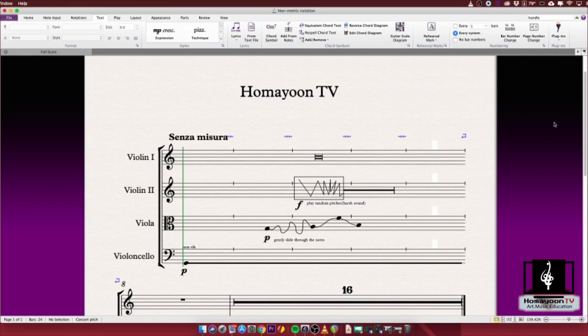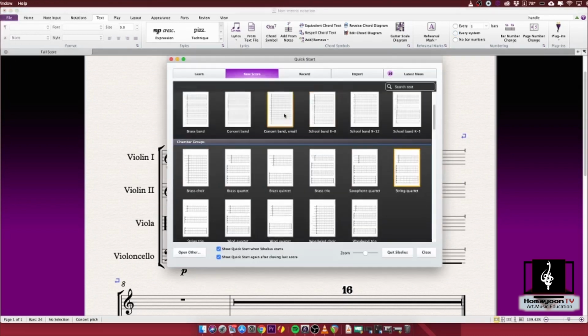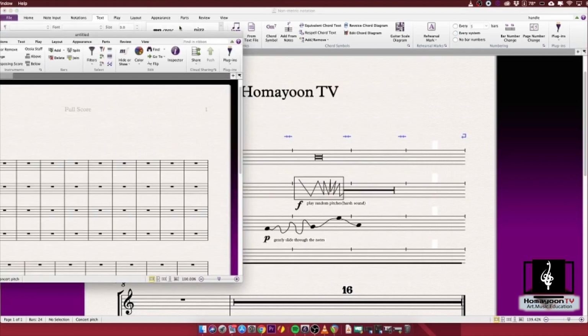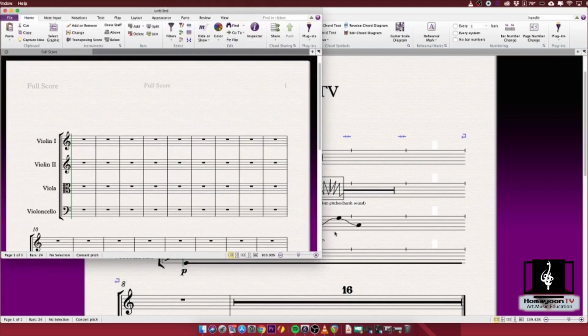All right, so let's get to it. We're gonna make something that looks like this, and I'm gonna explain certain things along the way, like problems that might come up. Normally we would just go to a new project, or use a project you already have, but just for the sake of this video, we're gonna go with a string quartet.